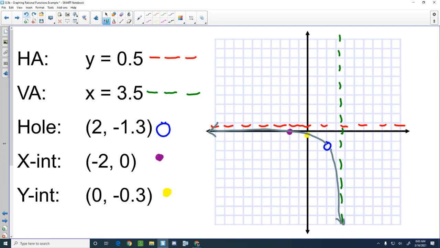Because this one's in the lower left corner, I know that this next one's going to be in the upper right corner. And so even though there aren't any points to guide me, it's still going to follow that same pattern of starting by one asymptote and then reaching towards the next asymptote. So I'm going to start up by this green asymptote here and then just curve it towards that red asymptote. So I'm not crossing them over. I'm not actually touching them. You can get really close, and it's okay if you do accidentally hit the asymptote with your marker, just as long as you realize it's not crossing it over. And it's going to be in these opposite corners, just like I've got up on the board.